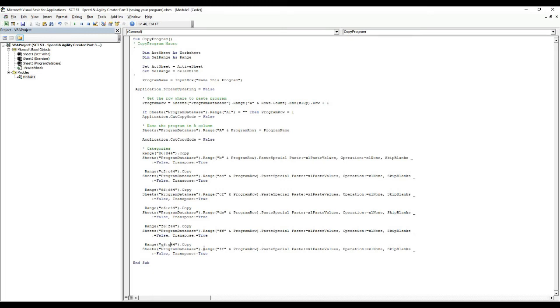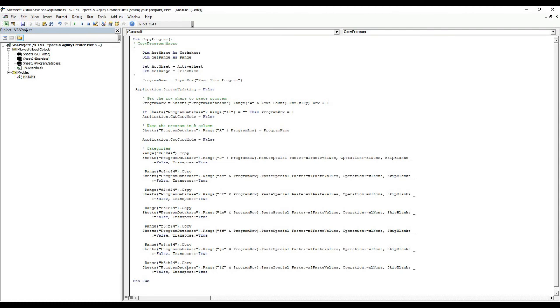G6 to G44. And that one is going to start at GS. So you can see once the code works, it's pretty easy just to update it to fit your needs. And then the last one we have is H6 to H44. And that one is going to start at IF. So that should all work properly.